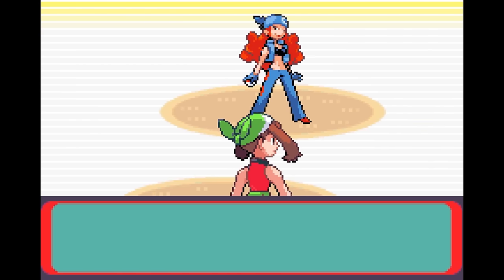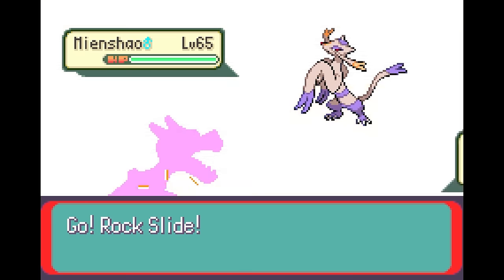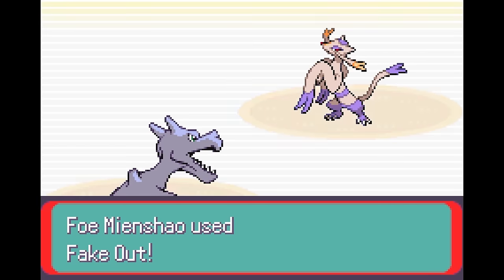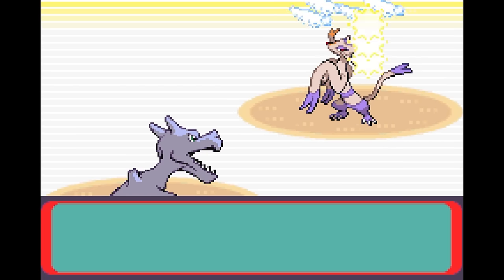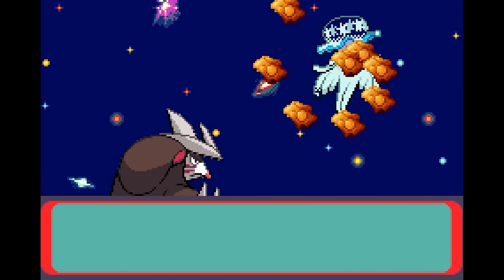Alright, you guys all knew this was coming. I gotta fight a boss. So Shelly leads with a Mienshao and I lead with my Aerodactyl. The Mienshao is gonna go for a Fake Out, but they cannot stop me from instantly killing them with a Dual Wingbeat. Nihilego comes out and I swap to my Excadrill because it wants to hit me with a Meteor Beam.